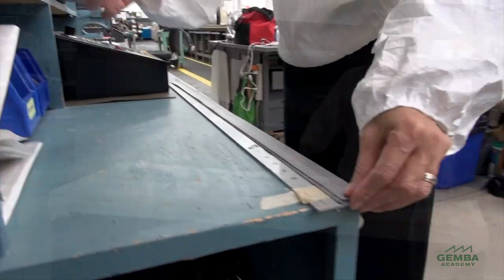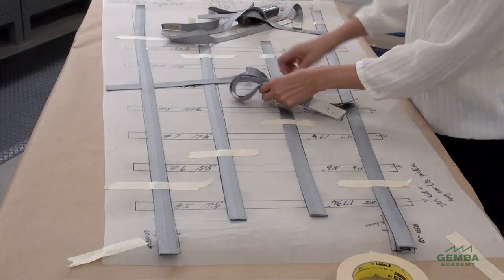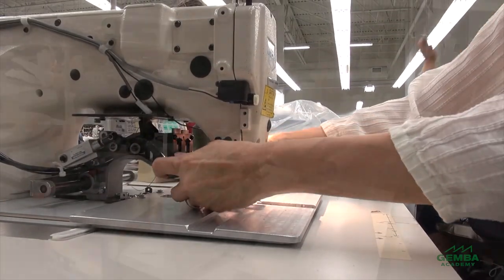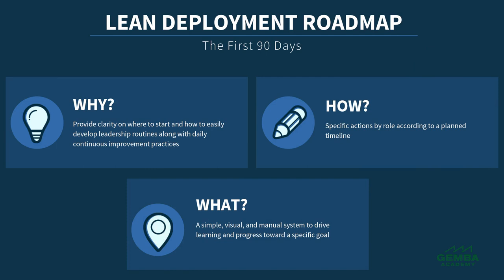The goal is to learn from the pilot deployment for about 90 days, use the lessons learned to improve the approach, and then deploy it to the next area. This roadmap is suitable for employees at different levels of the organization. It illustrates what needs to be done, why it needs to be done, and by whom, while establishing a timeline for completion. Here are some key practices to follow.